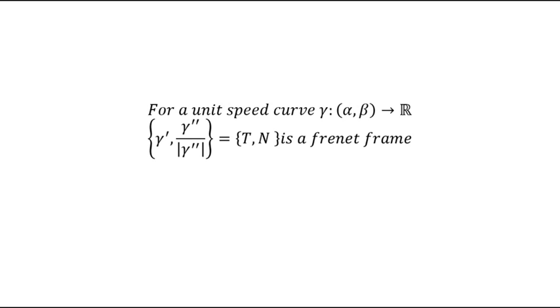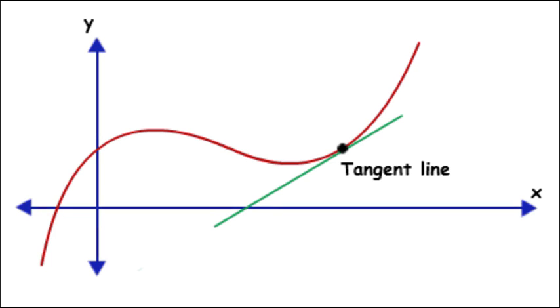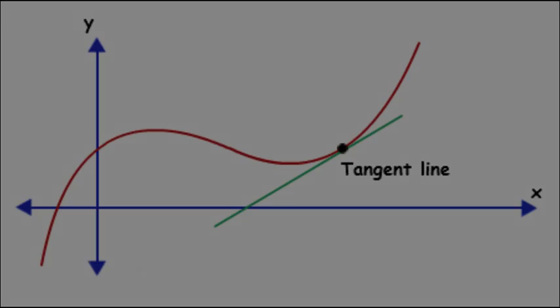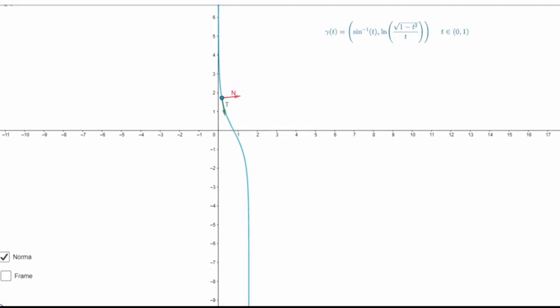Also, we are able to define new features for a curve, such as the Frenet frame, which only exists if the curve is unit speed. The Frenet frame consists of 2 different features, the tangent and the normal. The tangent to a curve is a straight line which meets a given curve at one point. At this point, the gradient of the tangent is equal to that of the curve. As our curve has to be unit speed for the Frenet frame to exist, the tangent is a vector of length 1. Similarly, because of unit speed, the normal is given by the 90-degree rotation of the tangent vector. Therefore, the normal is also a vector of length 1. The visualization shows this moving frame, which can be used to describe a specific curve.